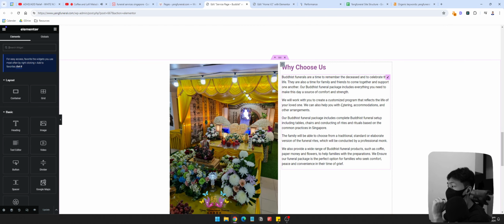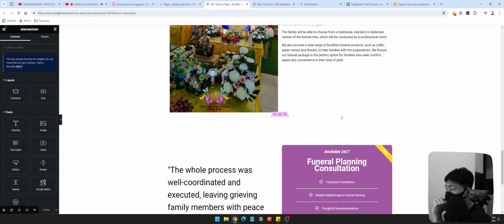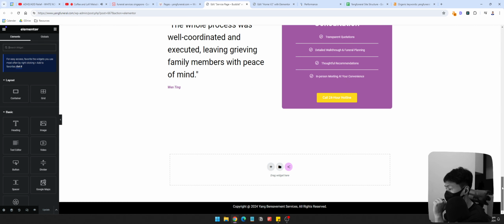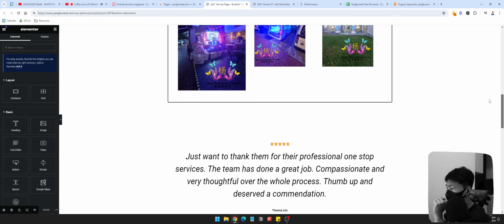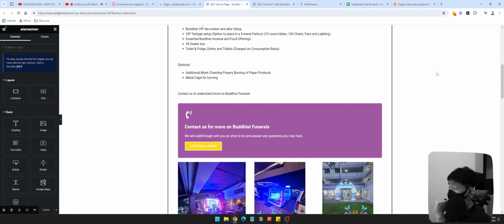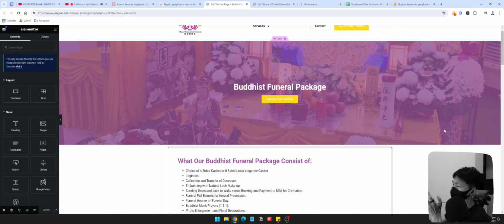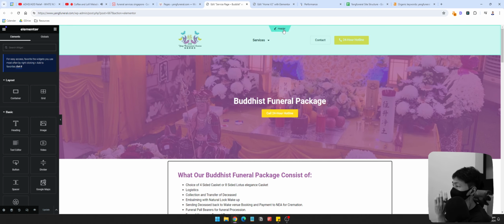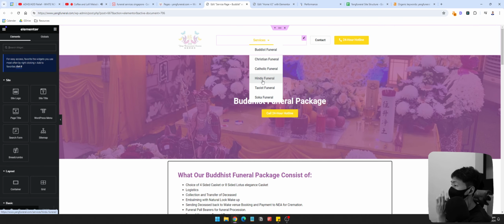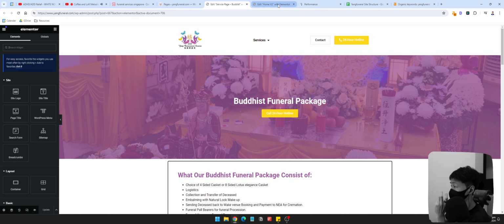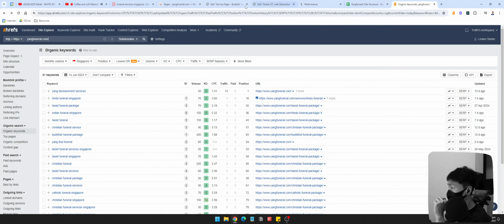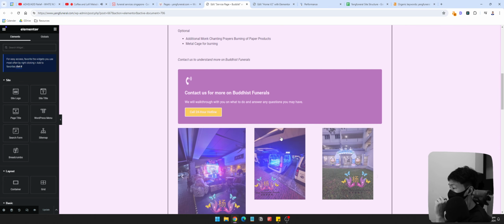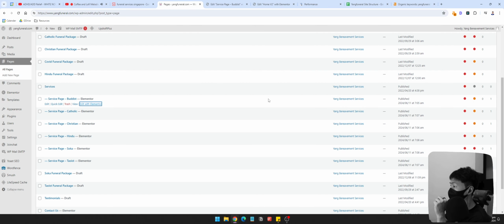all of these are commercial content. There is a lot more opportunity if we have a lot of informational based content, and we can link from those informational pages to the commercial content. But because our website currently only has commercial pages, I don't think there is a lot of opportunity for me to do internal linking here.